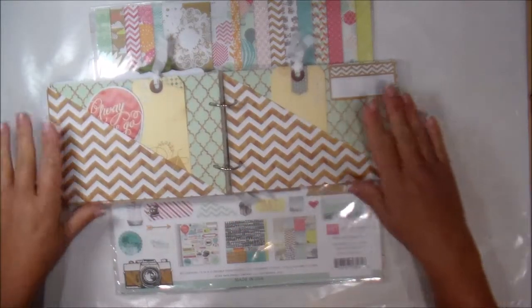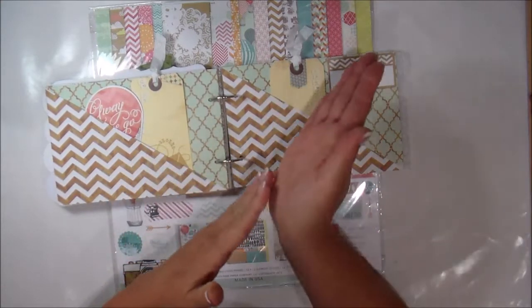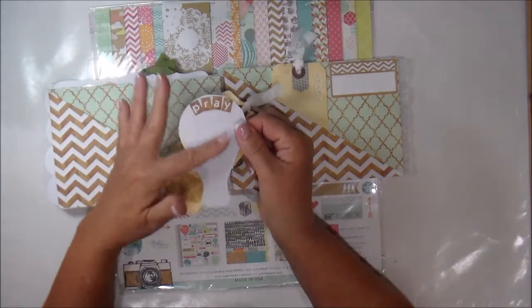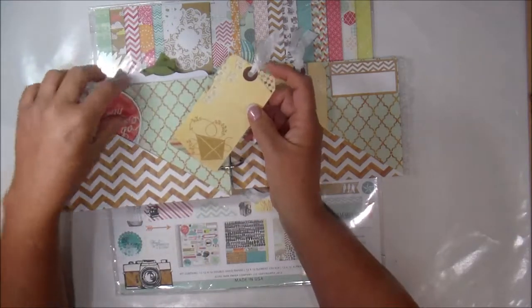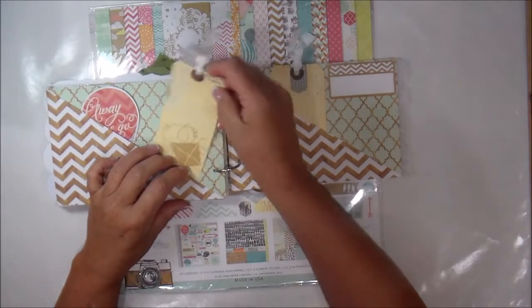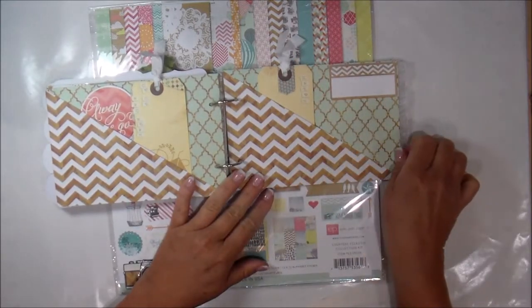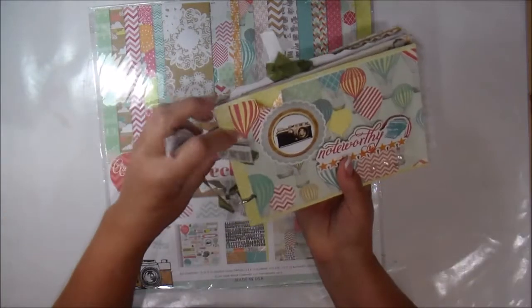On this page I created pockets — I cut out a five by seven and a half piece of paper and literally just sliced it in half, so she's got two pockets to put pictures in. I put some little stickers in here and 'pray' so she can put her favorite prayer on here if she'd like to do that. These little tags were in my stash — I didn't have them in the original packaging — so I just put little tags in there and a little sticker up here as well.